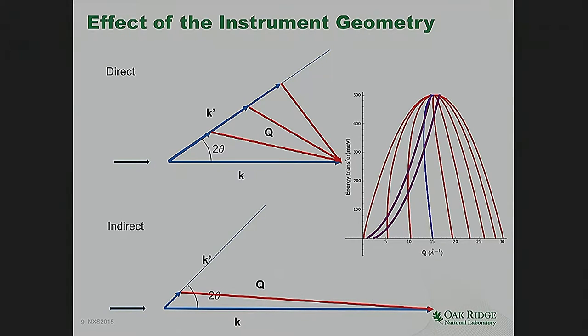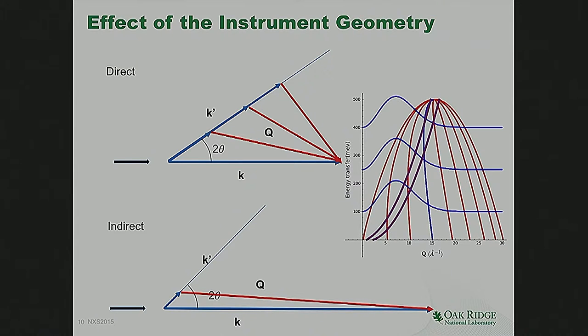How these things affect what sort of science we do in our experiments is shown here. I have represented the plot with the correct sign for the intensity as a function of Q. If you have a transition in your solid that happens around 100 millielectron volts or 800 wave numbers, then you will see that the indirect geometry gives you good intensity. If you go now to 250 millielectron volts, assuming that this is described with the same physics, the maximum is usually at the same place, and you see that we still have intensity. But if you now look at the order of 400 or 500 millielectron volts, you find that the intensity gets very much depleted, so you don't see as much intensity as you'd expect.